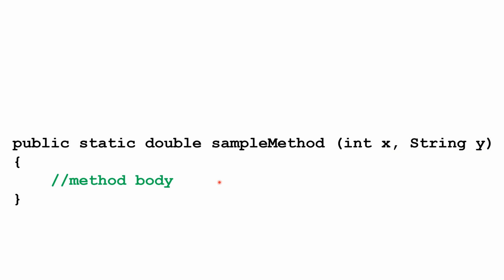You may notice that there's two different places people put the opening curly bracket. This here, where it opens on the next line, is part of the Allman indentation style. Whereas when the opening curly bracket is on the same line as the declaration, that's part of the K&R indentation style. So there you have the basics of declaring a method in Java.